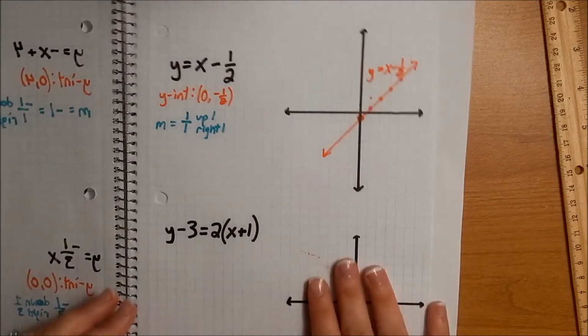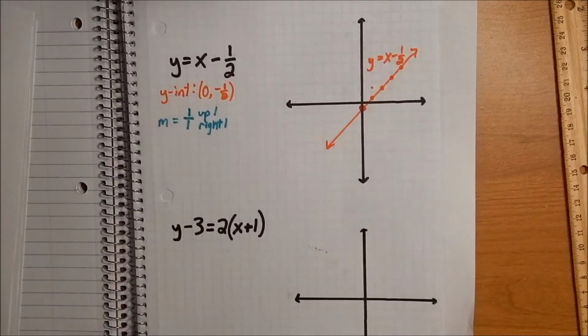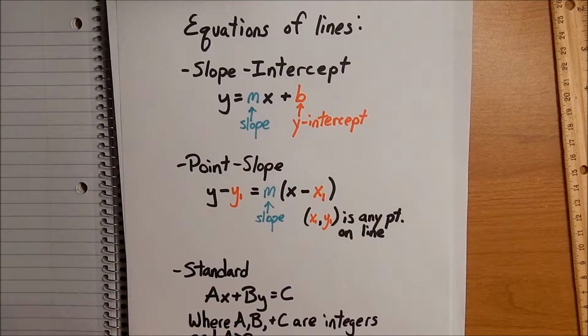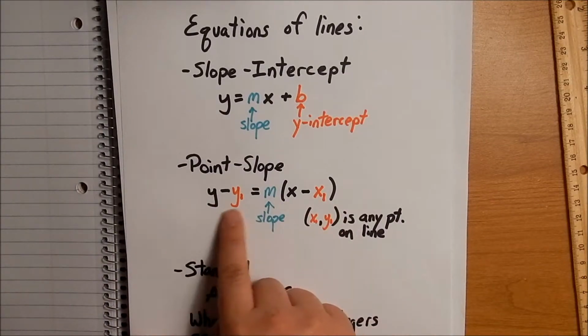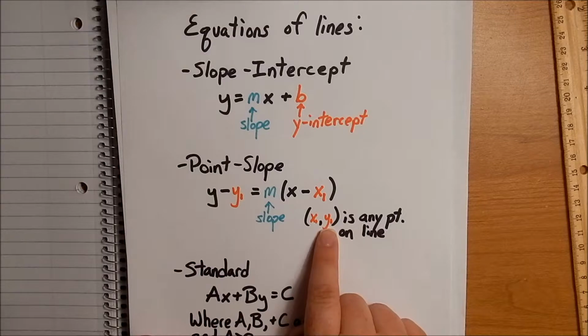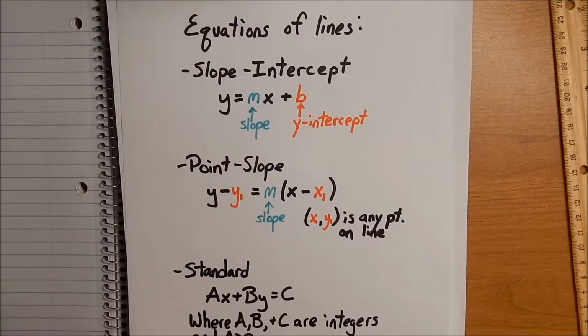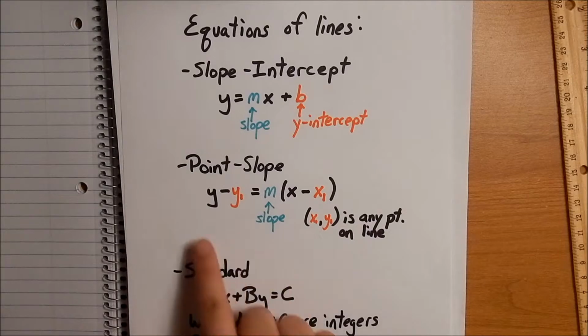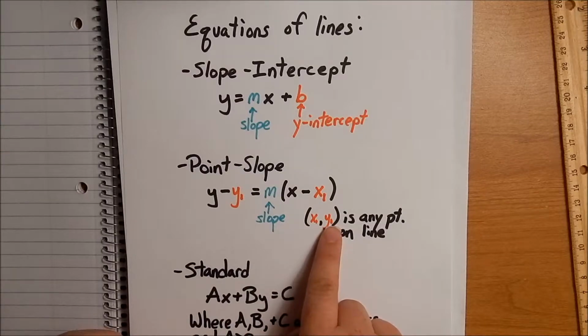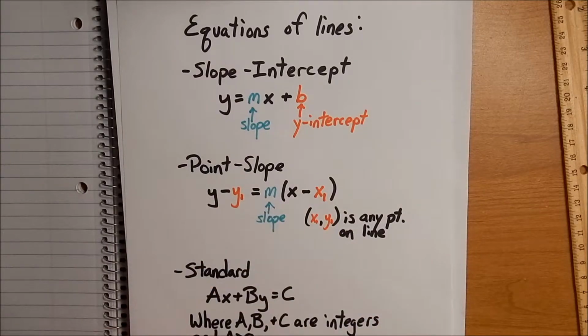Okay? So now, what happens if you're not given an equation in slope-intercept form, but perhaps you're given it in point-slope form? So remember point-slope form, y minus y1 equals m times x minus x1, where (x1, y1) is a point on the line. So you really have two choices with these. You can graph exactly as it is if you understand how to extract this point from your equation and then follow the slope. Or another option is to rewrite this in slope-intercept form, because we've already gone over how to graph that.